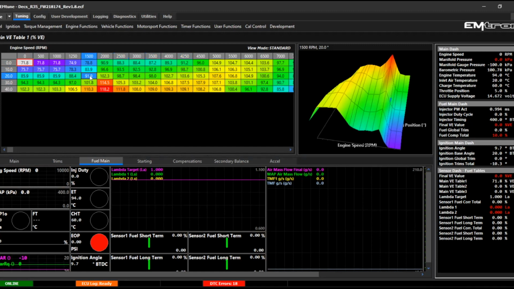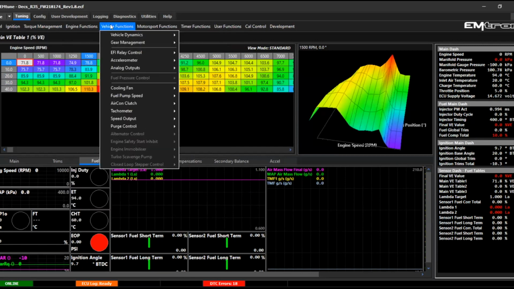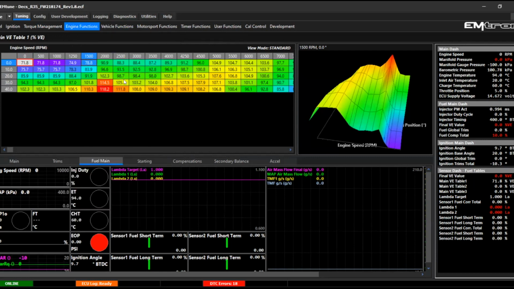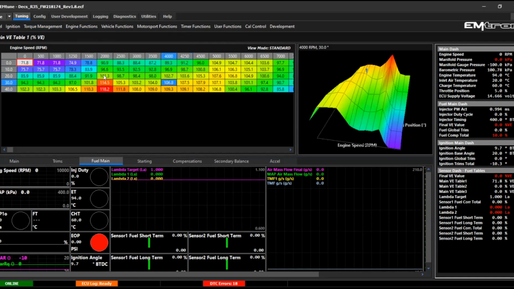What else we got? We've made a big improvement to backwards compatibility. All of these menus are now loaded dynamically based on the ECU that's connected, or the file that's open. So if you connect to a 218.0 ECU, you will get the menu system to suit the 218.0 firmware. And if you connect or load a file for the new firmware, you'll get the new menu to suit. So everything's a lot more backward compatible.